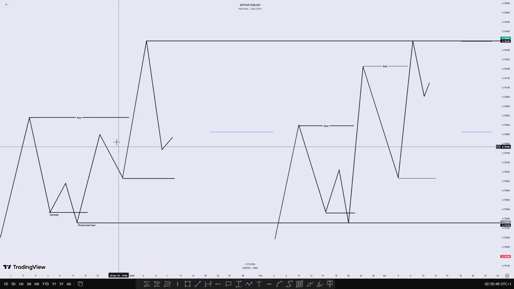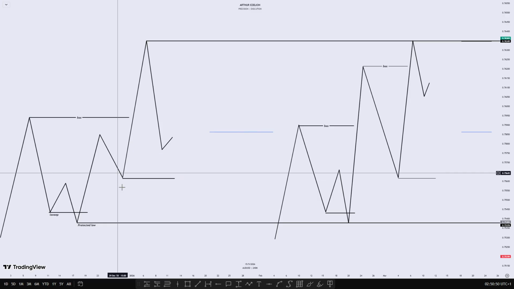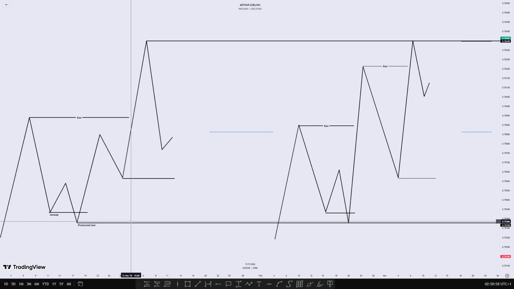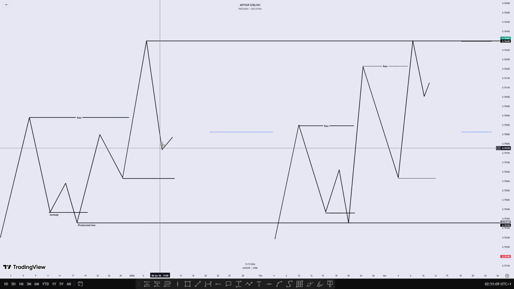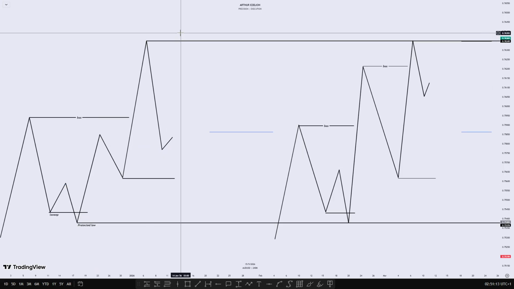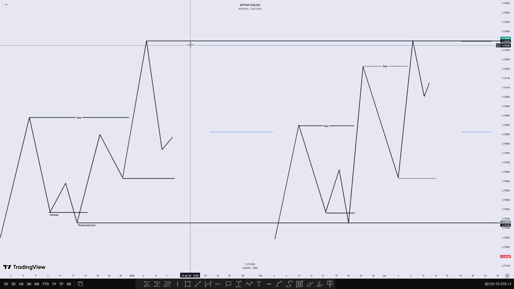After a liquidity sweep and a break of structure, I want to see some kind of internal liquidity inside that range. This is the range we are working with. There must be internal liquidity. Then when I get those three criteria, I can mark my range from the low to the high. The low is my protected low because it's the area that I don't expect price to take out. The high is my low resistance liquidity run, the area that price is likely going to take out. You get?